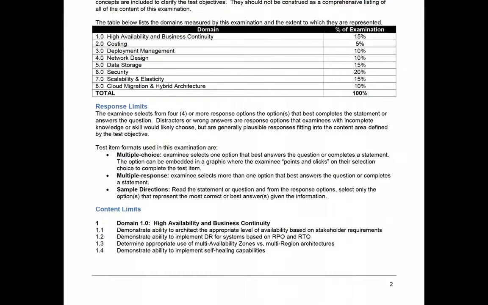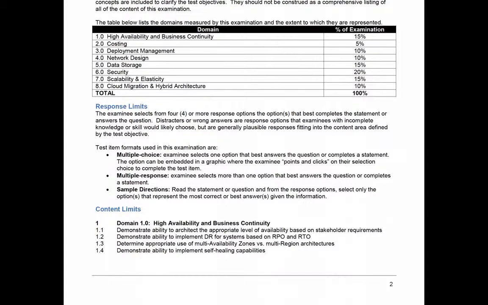So I'm not sure how accurate that is, saying that it's only worth 5%, but it does say only 5%. Deployment management's 10%. Network design is 10%. Data storage is 15%. Security is 20%. Scalability and elasticity is 15%. Cloud migration and hybrid architecture is 10%, which gives you a total of 100%.